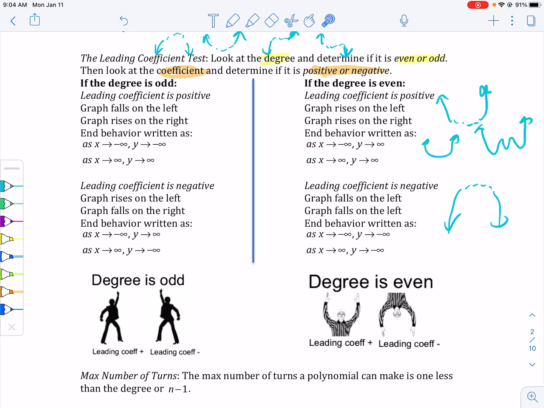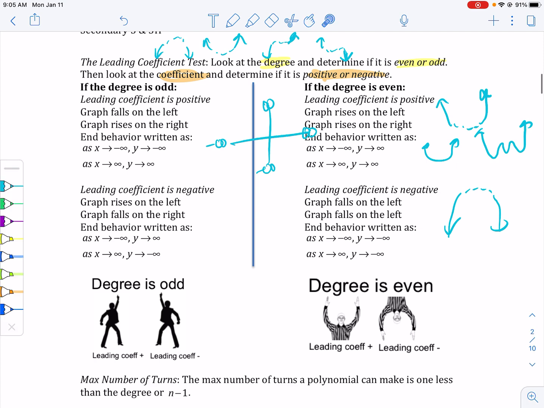This part is saying as you go to the left, and this is going to the right. As you go to the right, this is going up. Oh, I said that wrong. As you're going left, you're going up. As you're going right, you're going up. Right? So you want to think of your graph. This is negative infinity, this is positive infinity, negative infinity, positive infinity. So as I go to the left, it's going up. As I go to the right, it's going up.